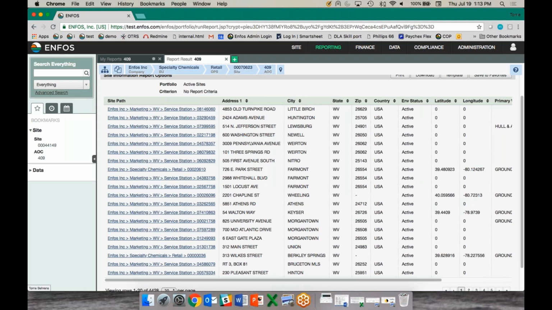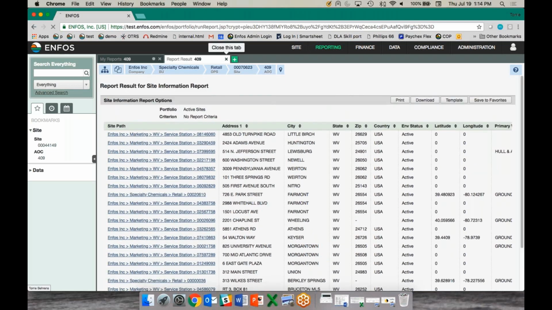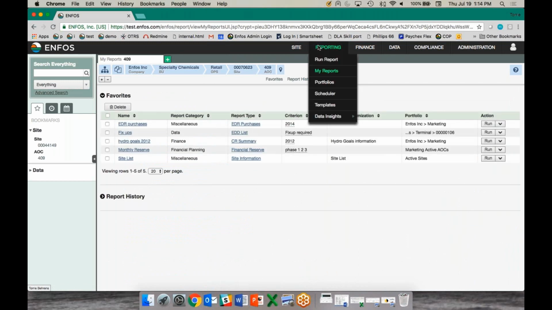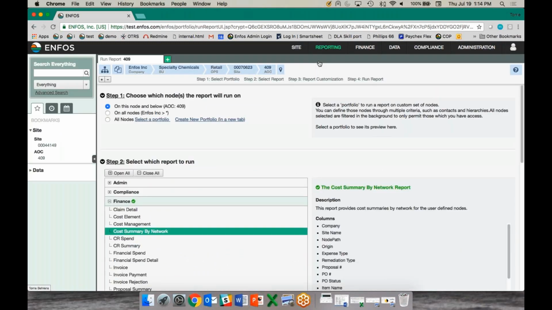So that's where I want to get everyone today. The purpose of this call is that we're going to be able to save reports as a favorite, and run them this quickly and this easily. And we'll show you how to update those reports and edit them over time. So we're going to start at the beginning. We're going to go back to Run Report, and we're going to start running some reports.